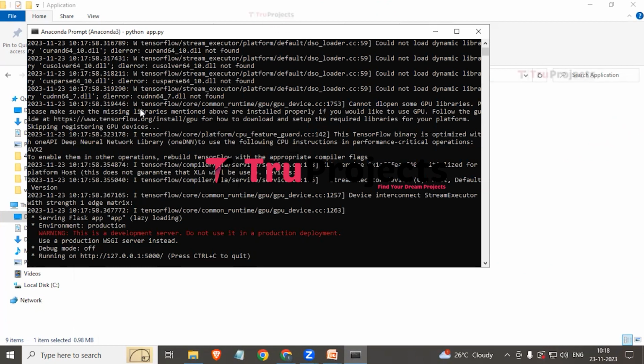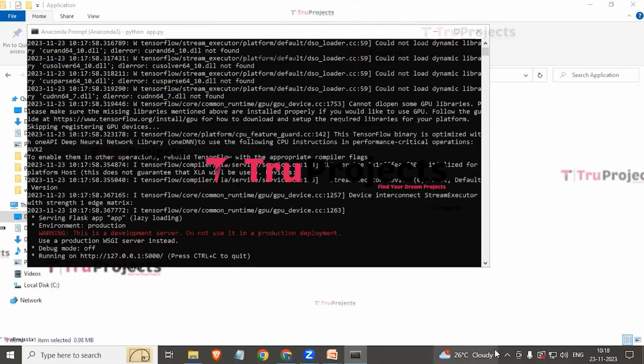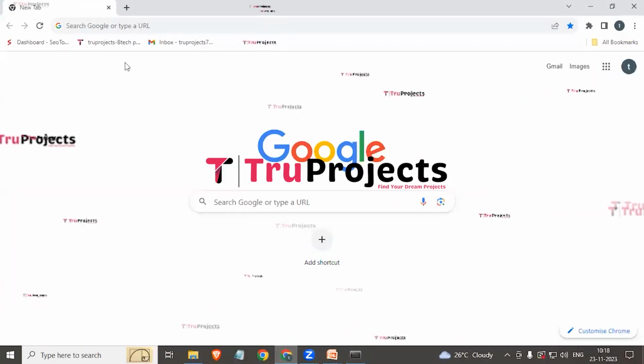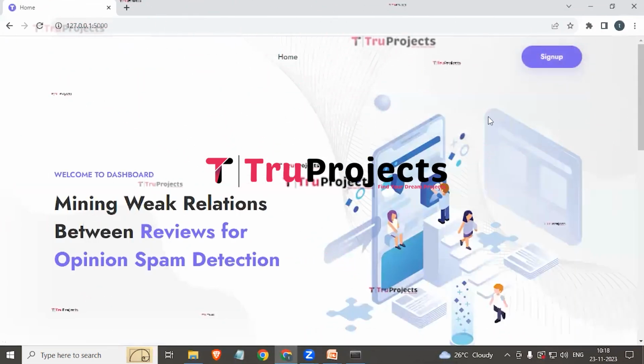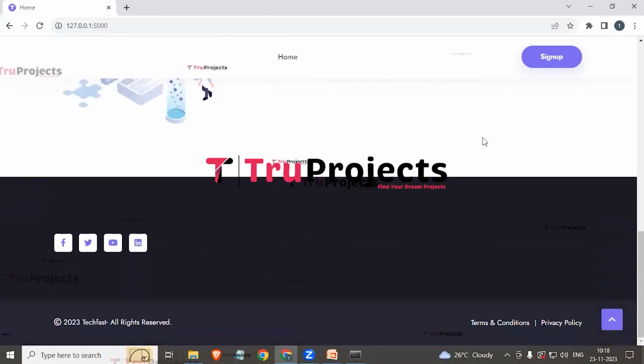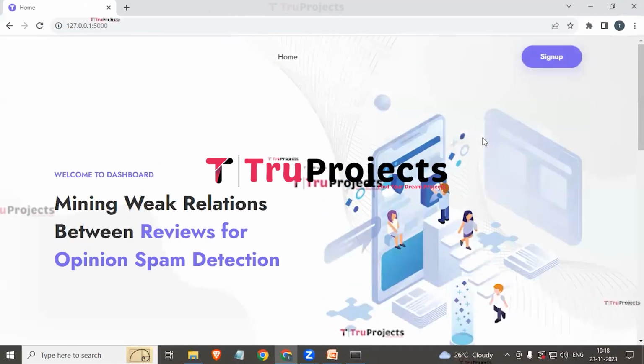After running the app.py file, the Flask framework will host the application locally at the default address, which is the localhost and the port. This is the localhost and this is the port. Now we need to copy this local link provided by the framework and paste it in any web browser. So I'm copying the link. I prefer Google Chrome, so I'll paste it in that. Here we need to paste the link and then click on enter. This is the web page of the project which is displayed in the browser, and this web page is built by using the Flask framework.